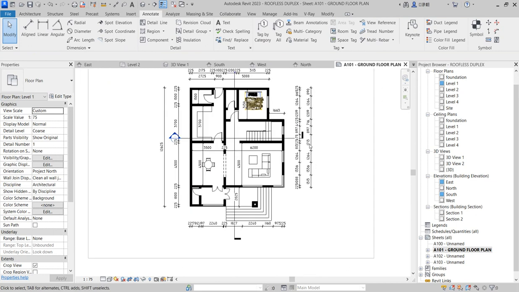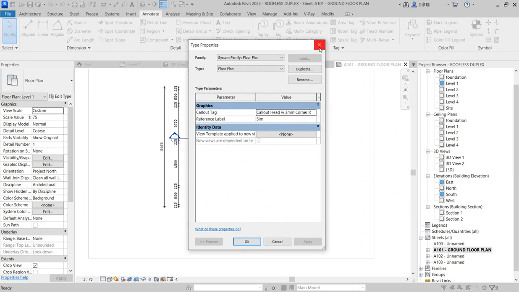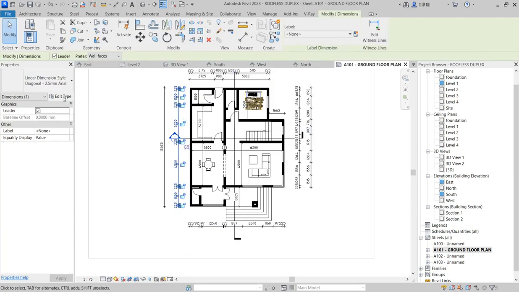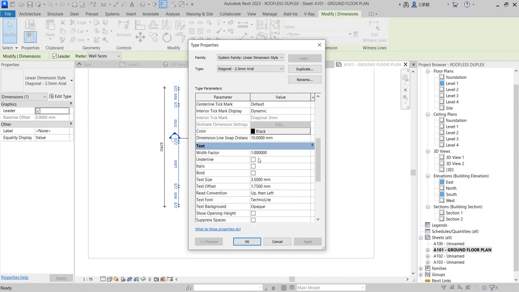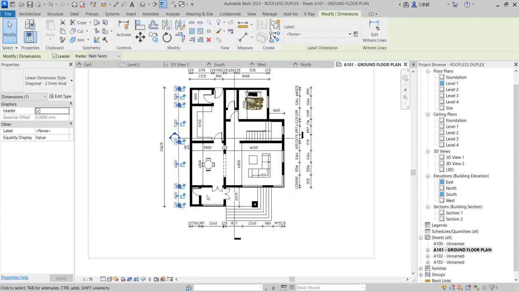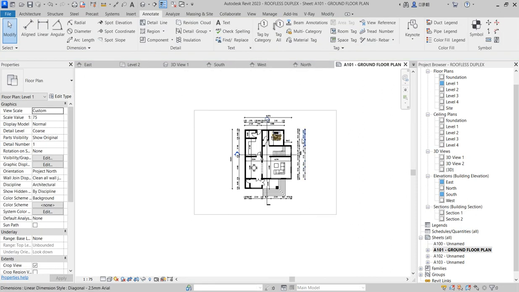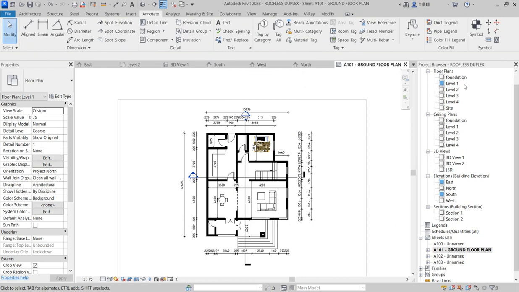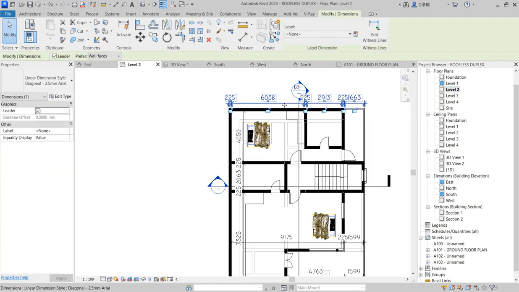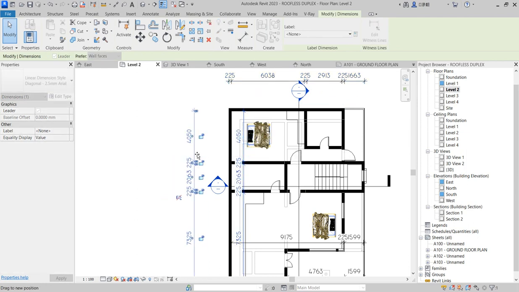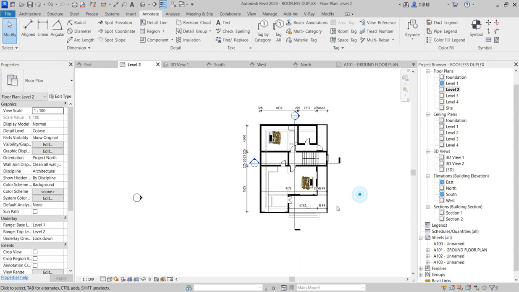So this is how you control the annotation. You just come here. After you have selected this, you come to Edit Type, then you play with most of these things you are seeing here, the factor, the offset, and every other thing. So it will have control over the majority of them like that. Whenever you move into another level and start, you begin to have the same kind of feelings towards what you have done. That is the beauty of this aspect.